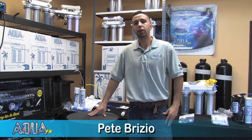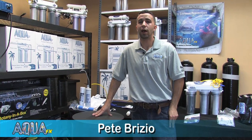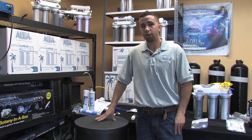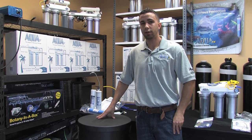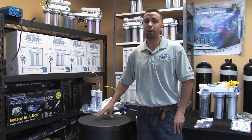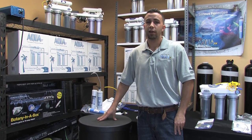Here I've got my 18 by 33 food grade safe storage container — this is an absolute must when you're storing RODI water. Recycled plastics and inferior plastics will often leach chemicals back into your ultra purified water, so all that time and hard work you've done to purify the water will essentially be null and void if you store it in an inappropriate container.